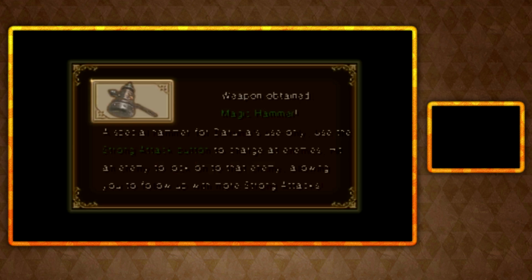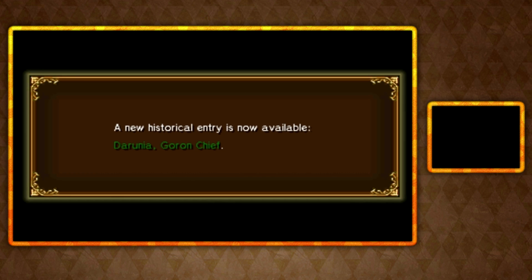And Darunia is available. I guess I should play as him next time. Maybe I'll level him up and add some stuff on him. Or we'll play as Sheik. And we can view Ruto's Historia or whatever in the settings and whatnot.